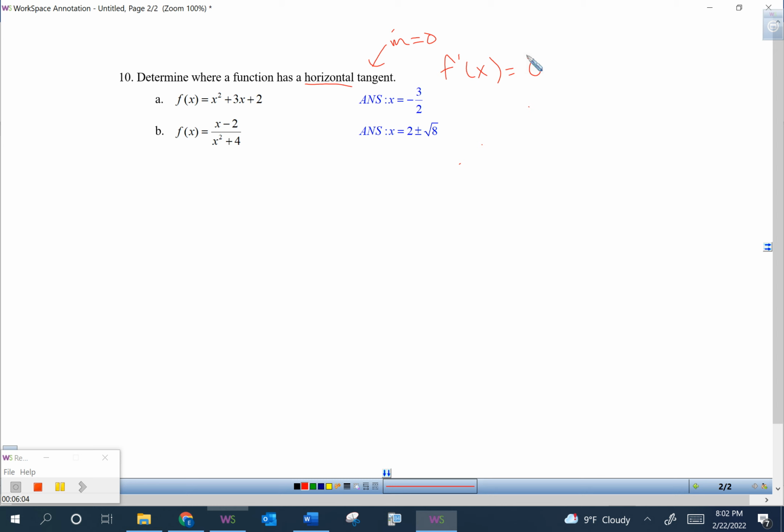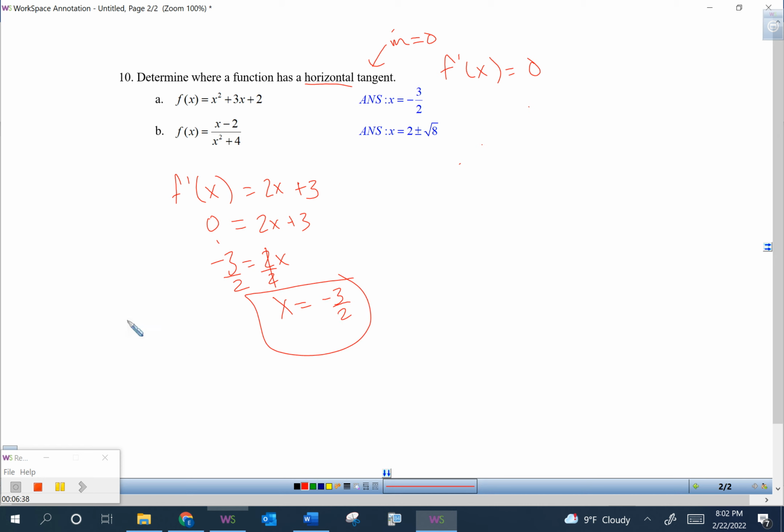So some of this is going to require us to solve quadratic equations. Okay, so that is something to be careful of. As we're going through here, the first one, we need to find the derivative using our power rule. That looks like 2x plus 3. We're just setting that equal to 0. So I'm just substituting directly. Okay, so we're subtracting that 3 over, dividing that 2 over. So x is negative 3 halves, and that is it for that one. Okay, it's just derivative equal to 0.